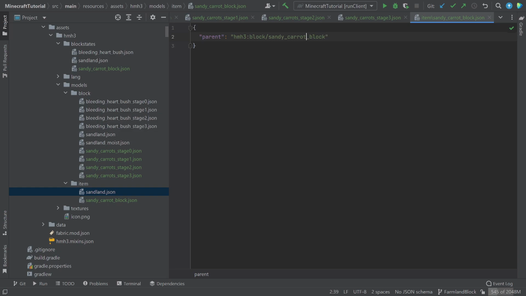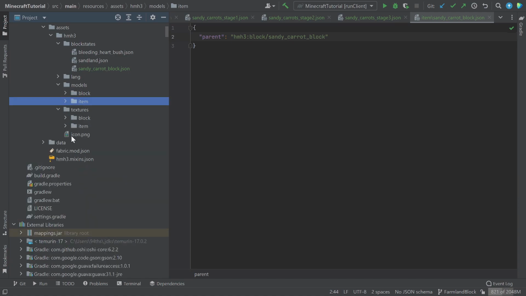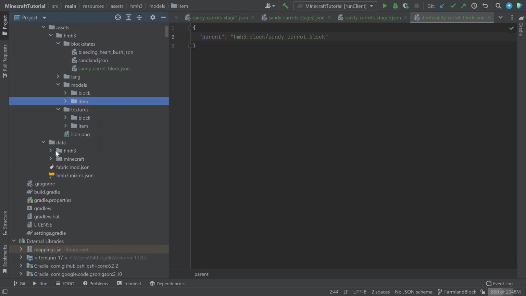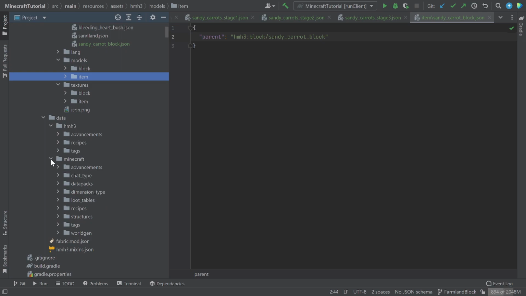And from there, that should point a block, so it won't be missing texture, right? Parent block, and then it's basically take the block when it's finished and should put it out. If there's a problem, there might be a problem. I don't know. Maybe there's a reason Minecraft didn't do that. Textures, we're gonna have to make a block and item. Why don't we do the extra data stuff first before we get into the textures and leave the textures for the last thing?